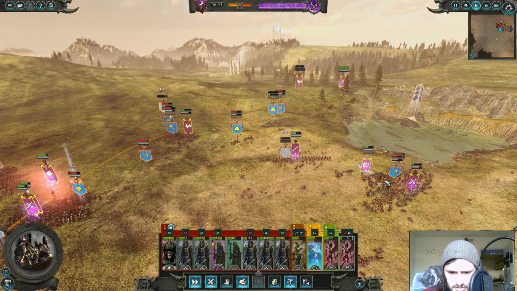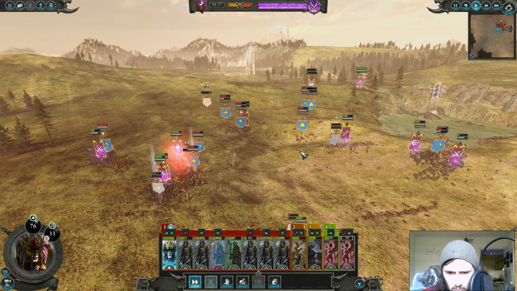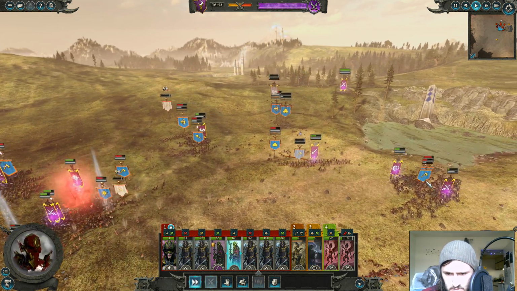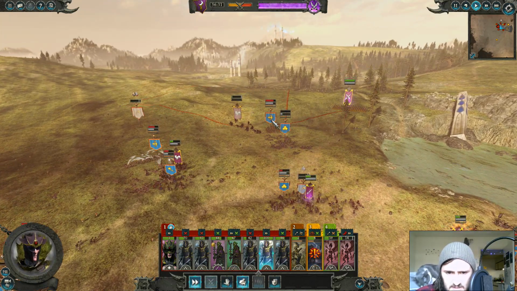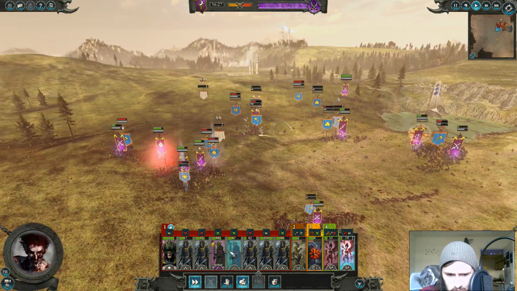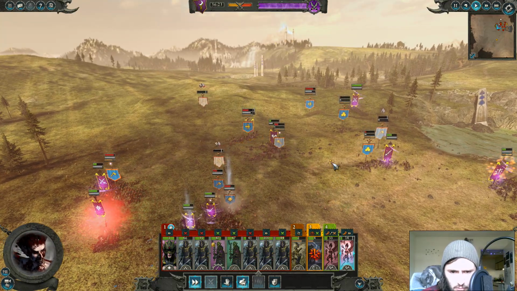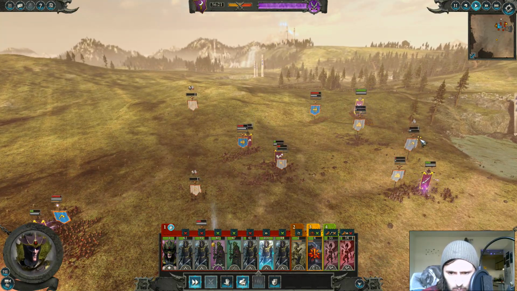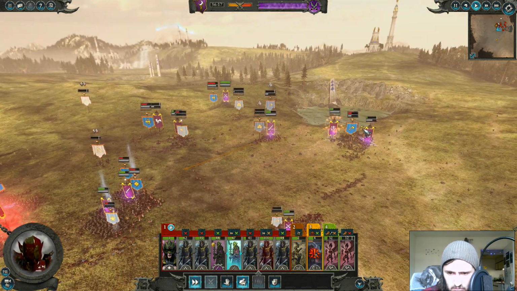Boom. Nice juicy charge. Now the Slayers are around the Crone, so I need to pull her back. We're going to pull back these guys. We're going to send these guys here. Harpies into here. Okay, now my chariot has rampage, which is unfortunate, but it's okay. We planned for that. These executioners now we're going to send to help this front line here.